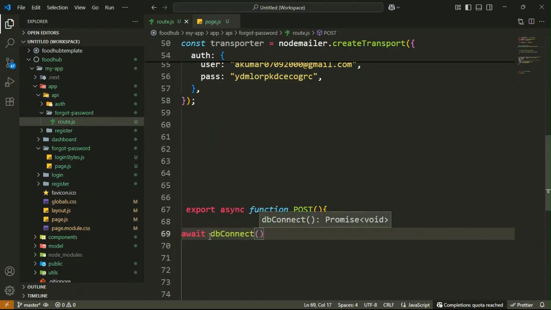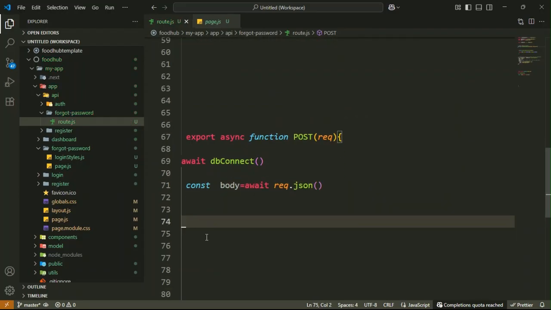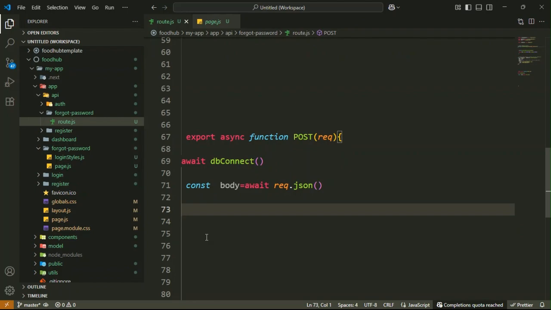Await DB connect function. And then here you have to parse the incoming request body and destructure the email field. Here you will get your request, and then inside it, const body is equal to await req.json. So make sure you have the body, await req.json, then parse the incoming request body and destructure the email field.